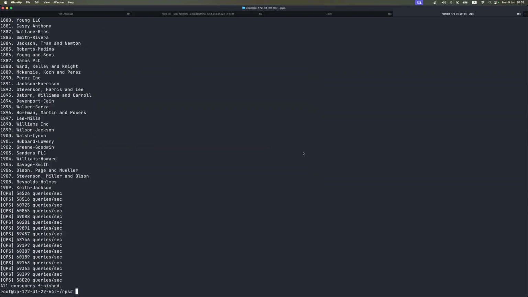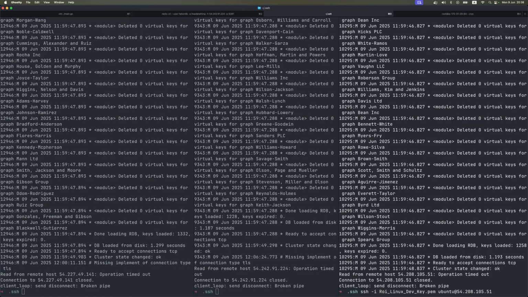And the nice thing about this architecture is that I can add more and more nodes to my cluster. So if I'm in a situation where I'm dealing with more data and I need more graphs, or the number of graphs remains, but I need a higher throughput.